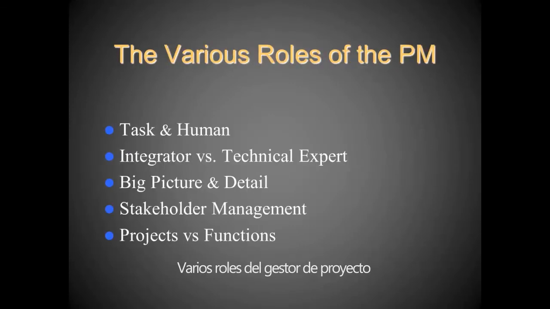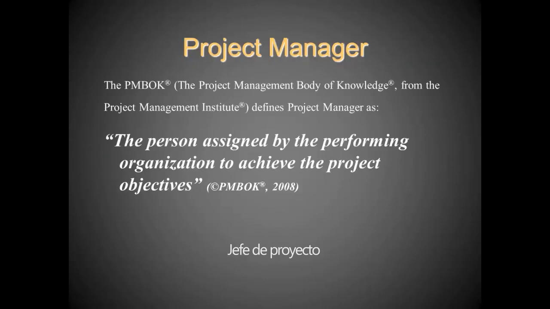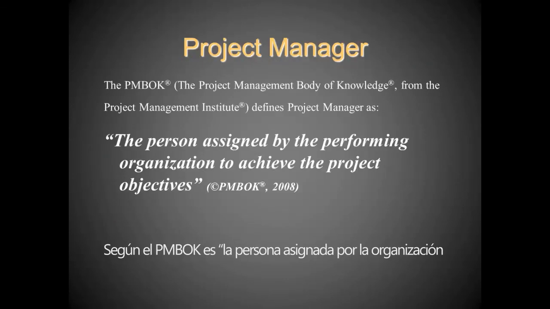Various roles of the project manager: task and human. You have to deal with task and human issues along the way. Integrator versus technical expert. You integrate the expertise of that project team that you have. You're looking at big picture and detail constantly, managing all the stakeholders, and you're looking at projects and how they fit in with functions in the organization. You're going to be using people from other parts of the organization, a cross-functional team most of the time, to put your project team together and to do the project. So how do you coordinate your project with the ongoing work that people are already assigned to in the organization? Project manager, the person assigned to perform the project.